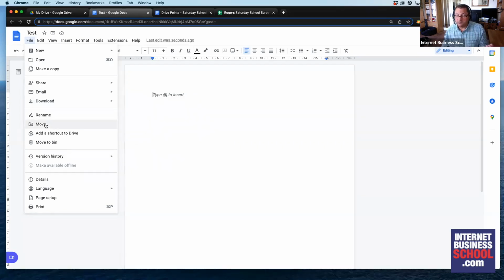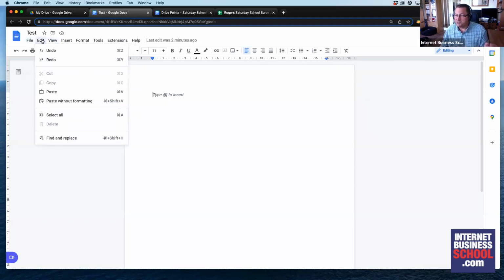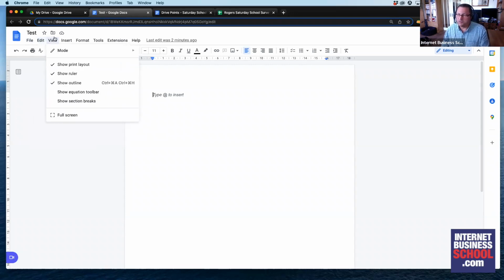Okay, change the name, move it, I showed, delete it. Version history, I'll show you in a moment as well. Change the language, change the page setup, print it as well. The great thing about printing on the computer is you can also print files to PDFs, so that I could change a worksheet and print it as a PDF, or a spreadsheet, and print it as a PDF and add it into an email. Lots of different functionality. Right, edits all pretty much the same.